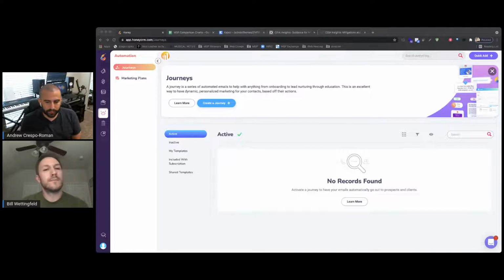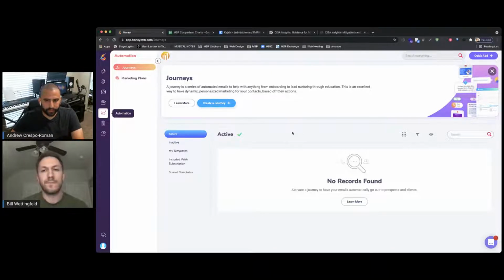Gotcha. So Yates, do you guys do ticketing? No, this is 100% a CRM and sales and marketing platform. So it's not going to help you manage your service requests. You'll still want to have a PSA for that. In fact, this will integrate with ConnectWise and Autotask.